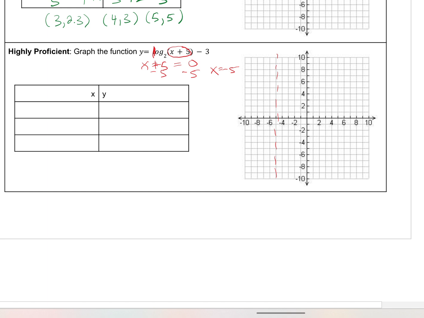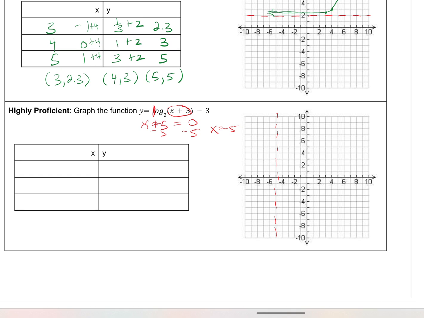Now, just like our exponential graph, we can start with our points here, but it's going to be the inverse. So the base here is 2, but instead of having a (0, 1), it's going to be (1, 0), okay? And then instead of having the 1 and then the 3, it's going to be the base and then the 1, and 1 over the base with the -1, okay? Now this graph is going to go left 5 and down 3. So left 5 and down 3, okay?